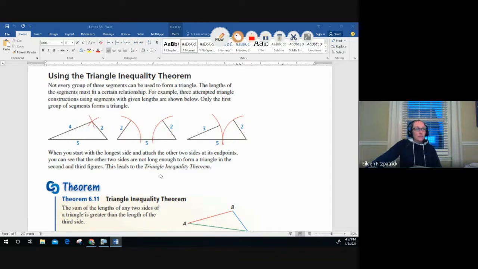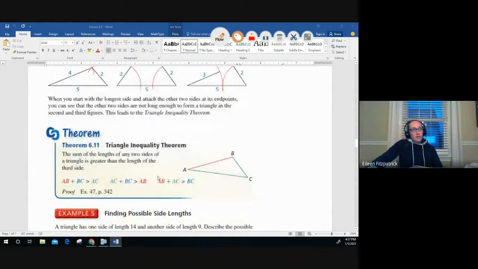Let's move down to the theorem. It's called the triangle inequality theorem. And this is exactly what I just said. The sum of the lengths of any 2 sides of a triangle has to be greater than the length of the third side. So what they're showing here with the 3 different inequalities is if you take the red and the blue and add them together, think about even just flattening them out, making them into one long segment, the red and the blue are greater than the green. The green and the blue added together will be greater than the red. And the red and the green added together will be a greater length than the blue. Now the trick is you really only need to check the 2 smaller segments. But you could check all 3.